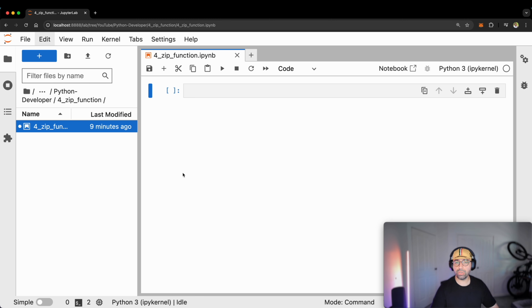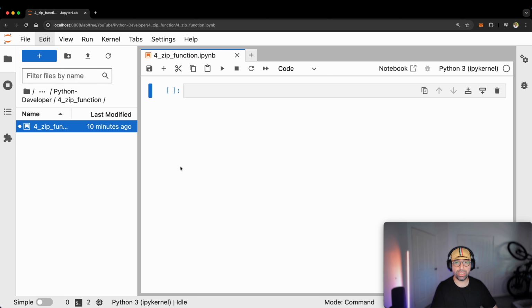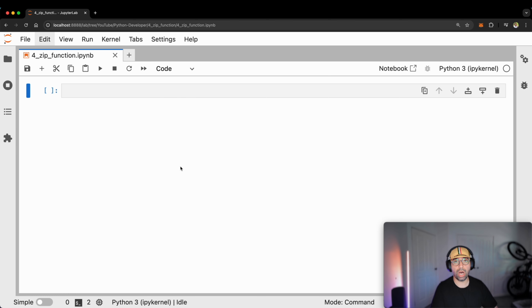What I've got on my screen is a Jupyter Notebook running in Jupyter Lab, but you can literally run this from your VS Code, from PyCharm, or any other IDE that you may have. Before I start coding, I will tell you that because I'm running on Mac, I will use the Command B keys. So Command B will hide that sidebar, and if I press it again, it comes back. If you're on Windows, you can use Control B to hide that sidebar. So let me hide that one away and get going with the zip function.